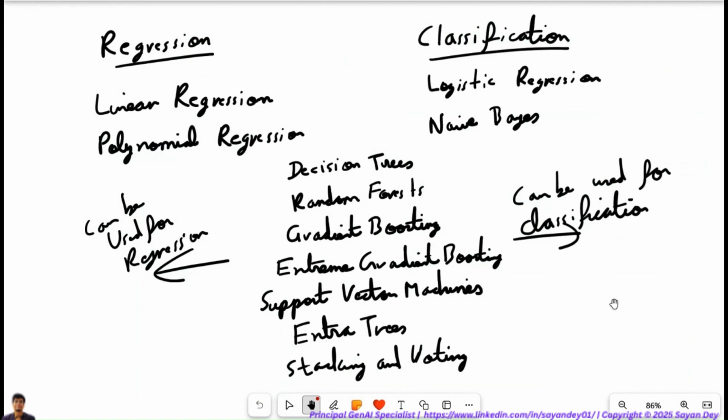On regression on the left hand side, we started off with linear. It can be polynomial also. On the right hand side, on classification, we have something called logistic, and we have something called Naive Bayes. Naive Bayes is based on the Bayes rule of probability. It is a probabilistic model. Because in classification, inherently, what are we doing? We are trying to calculate the probability of something based on something, isn't it?